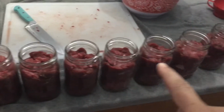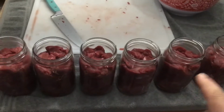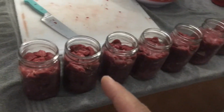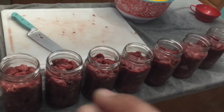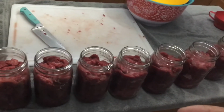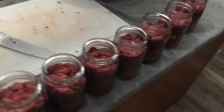Well, here we have our seven jars, seven quart jars, large mouth. That's what I always use. Even though this year, 2020, these things were very hard to come by. Luckily, I have some that have been around for a good while, and I'm not afraid to buy these things ahead of time. So I had plenty of them in bulk.